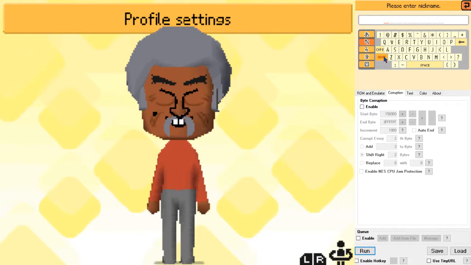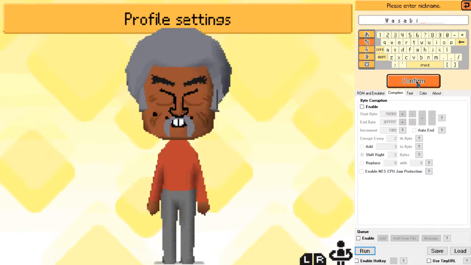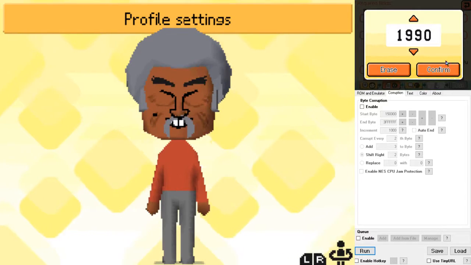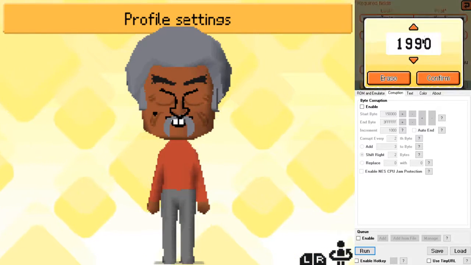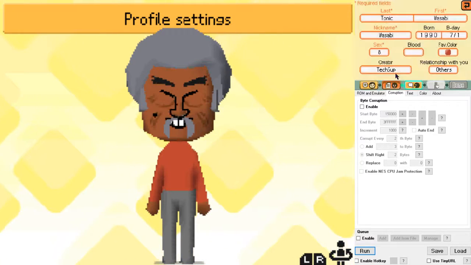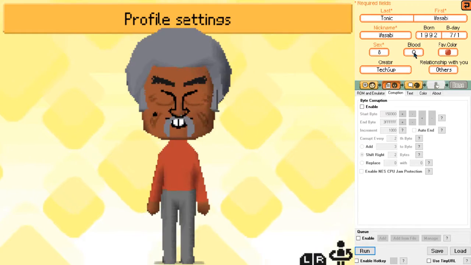Name, I guess it's a combination of both. I don't really think of anything else. We'll just call him Wasabi. That's go by the first name. Born something in July, '92. Good. Common blood type. I don't know why the blood types are relevant.